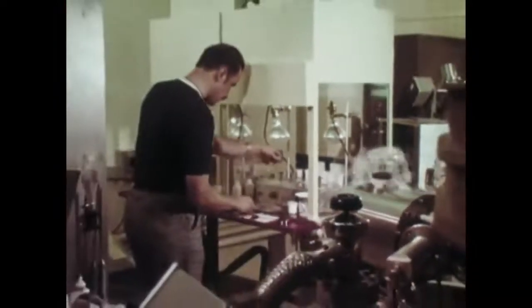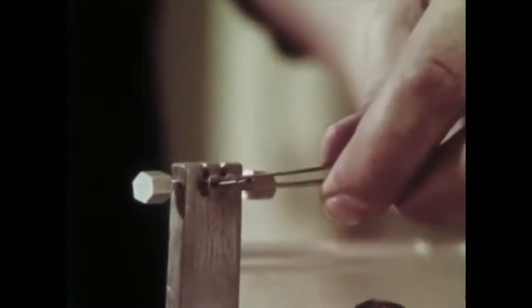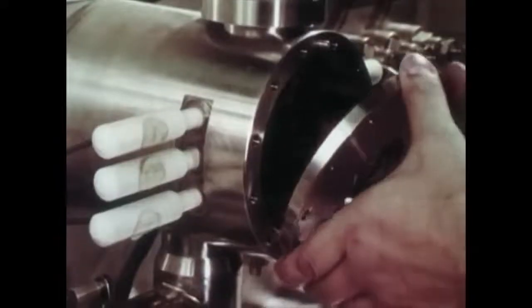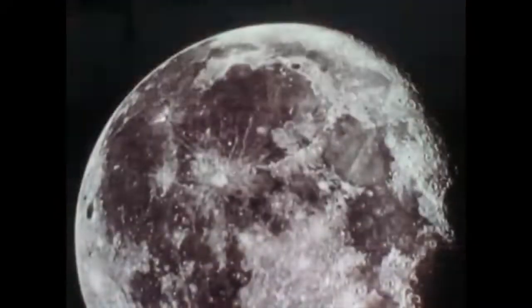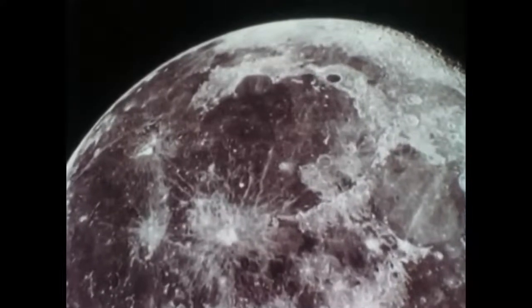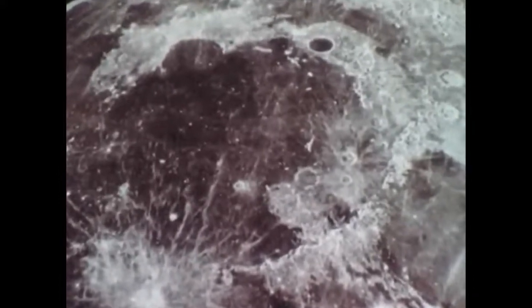Of course, knowing how a rock was formed reveals little about when it was formed. Yet to scientists trying to piece together the history of the moon, it was important to determine just when the various rocks were formed. To find out, many rock samples had to be painstakingly analyzed. It turned out that the oldest mare rocks are about 3.9 billion years old. The youngest, about 3 billion years, older than all but a few rock formations on Earth. The maria, then, are ancient lava flows that flooded vast areas of the moon.